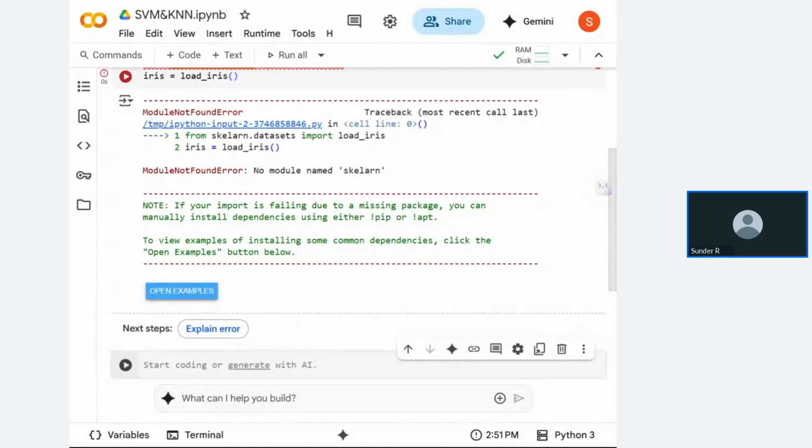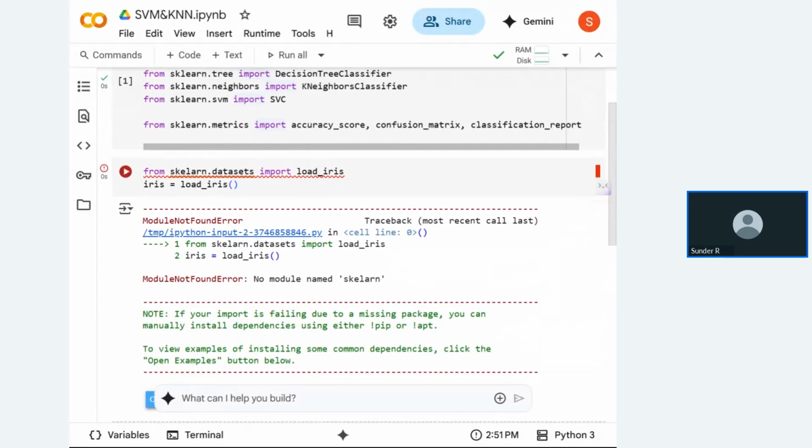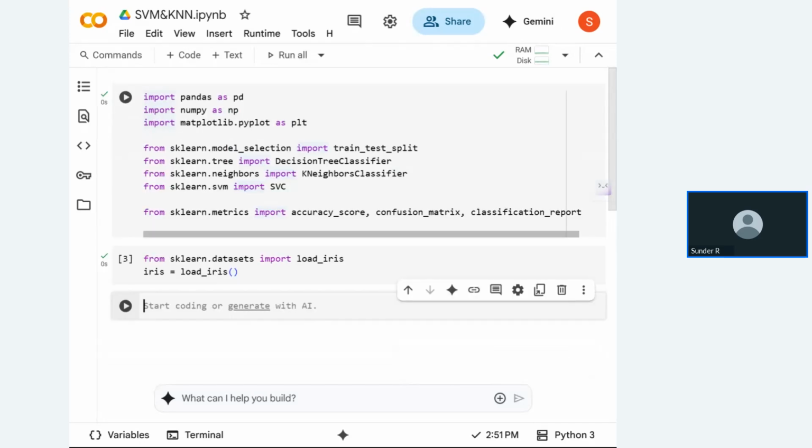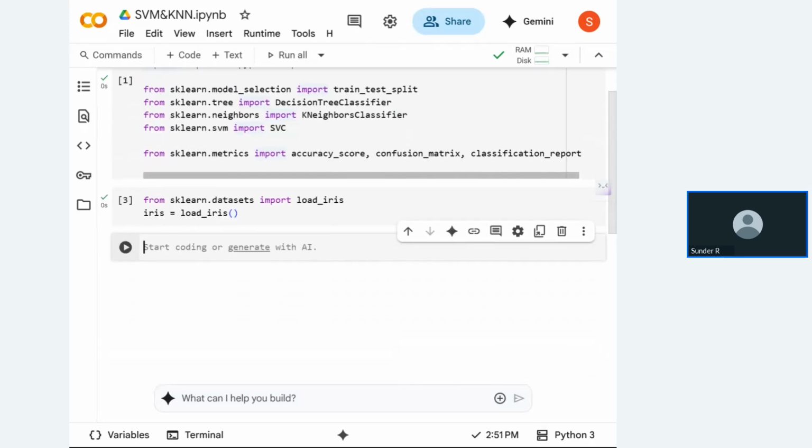So let's run this. Now it is done. Now whatever data we have, let's consider it. There is some code to convert this data. Whatever data is there in this dataset might be a CSV file or any kind of file format. To convert that into a table form, we first have to convert it into a data frame, right?